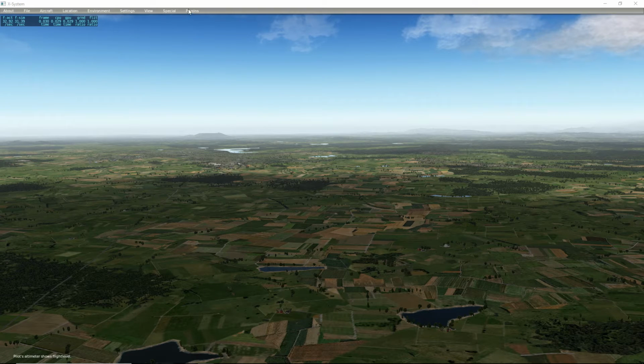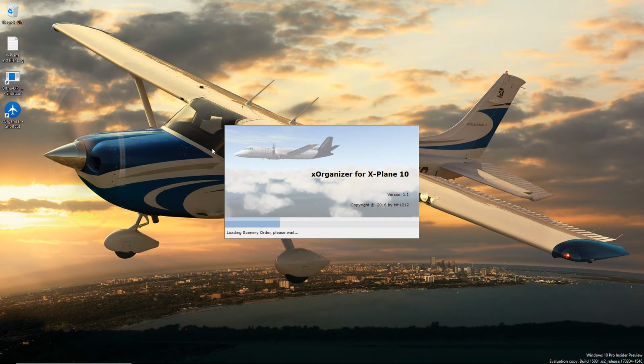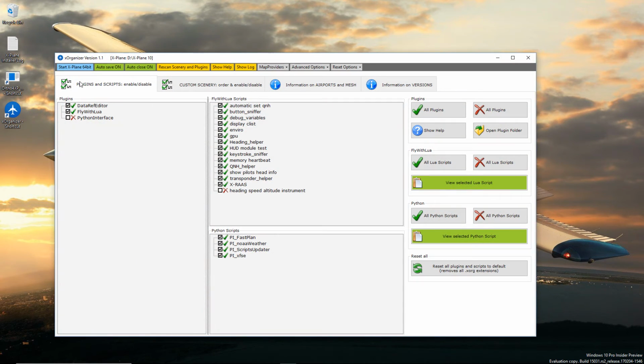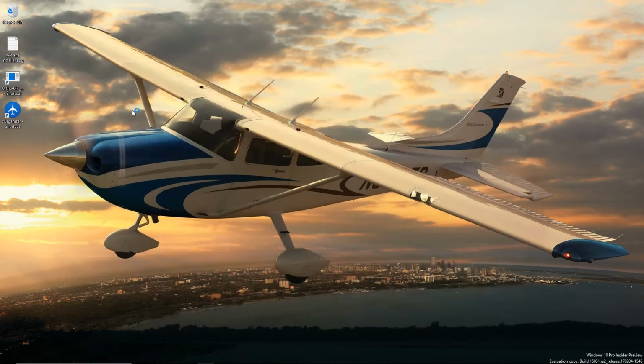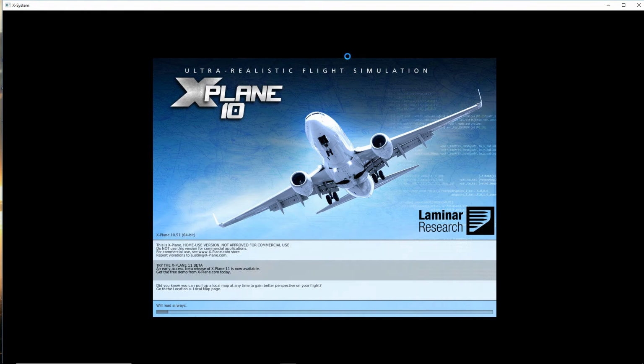And now I'm going to shut down X-Plane real quick, and then I'm going to start it back up. We're just going to wait here and see how long it takes to start up.